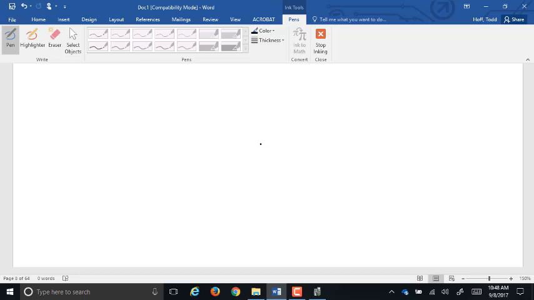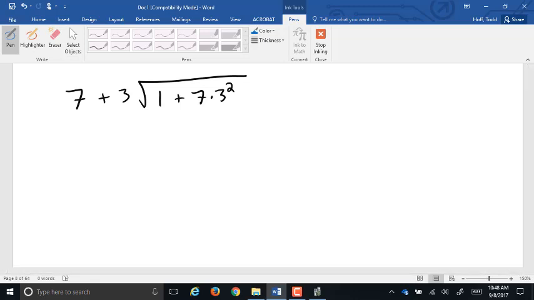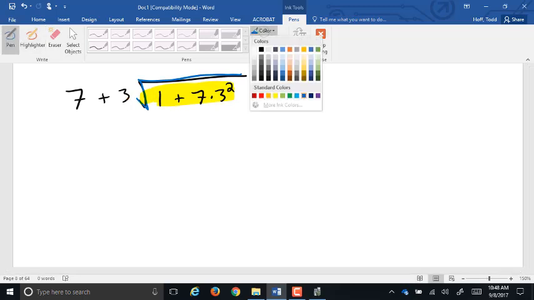Okay, so let's show you something like this. So this one here has a couple things we haven't dealt with yet. The first one is this symbol here, which is the square root. The square root is part of the exponents. It's a root. But in this case, it is also serving as an enclosing symbol. It is separating the part that's inside of the radical from the rest of the problem. So we have to do all that stuff inside there first.